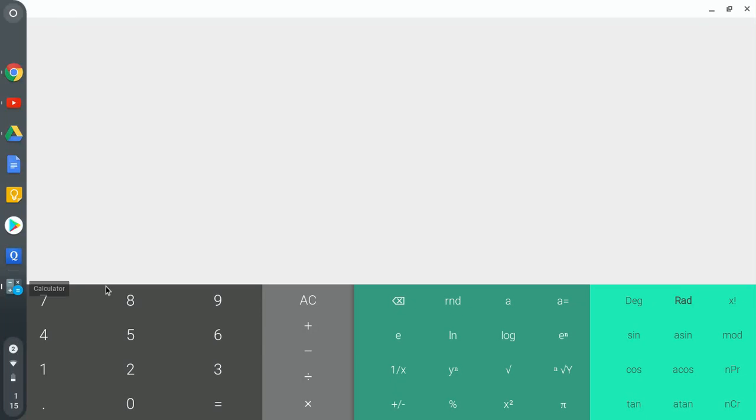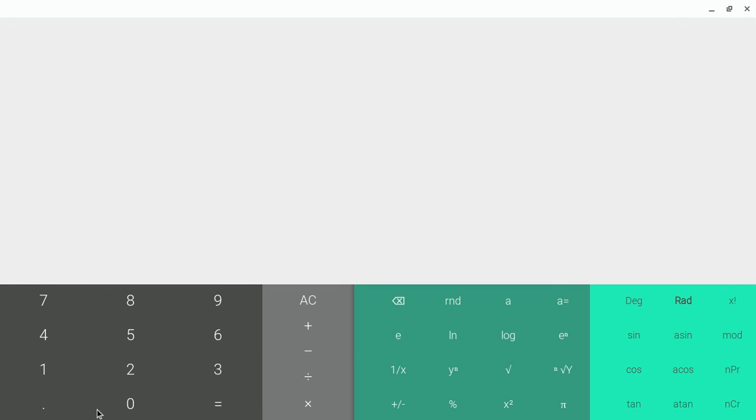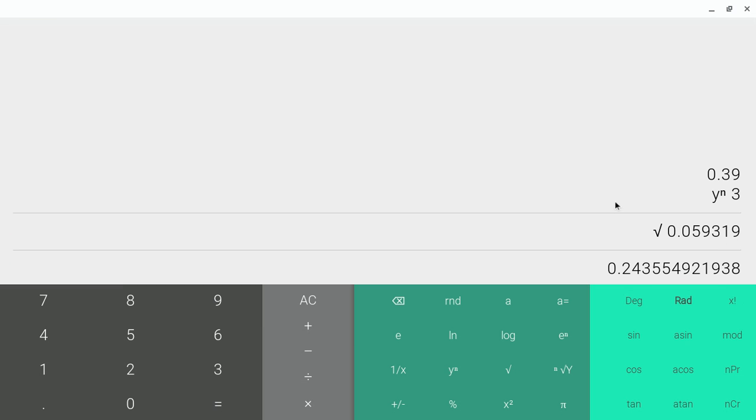Okay, let's look on the calculator here, see how different it is. So let's say we typed in 0.39. Let's see which one it is here. Raised to, I don't know if that's the right one. Yep, it looks like that's the right one: raised to the 3rd power. Sometimes otherwise it might look like a little caret or an up arrow. And then let's see if we can just hit square root and it'll get our answer. Yep, it does. So that's how you do that on your Chromebook calculator. Otherwise, sometimes on your calculator you see raised to the 3rd power and then square root. In this case, we were able to do it right away, so either way is fine.